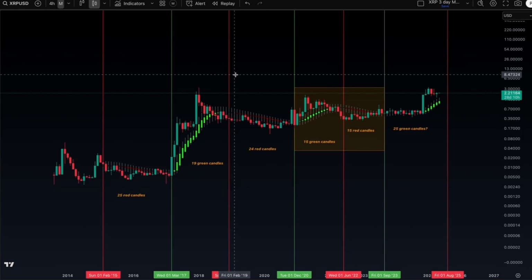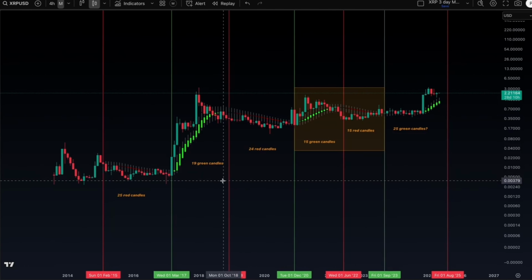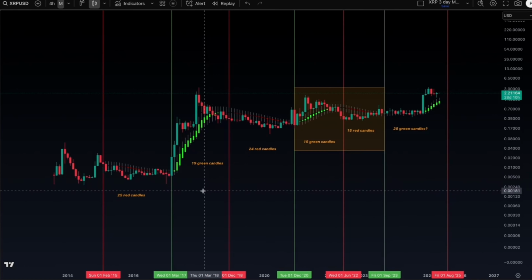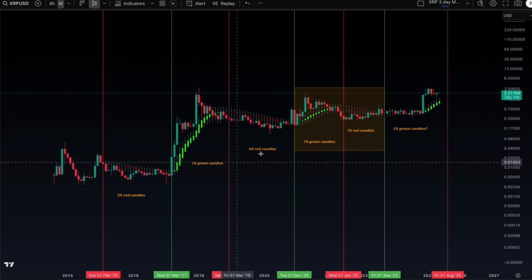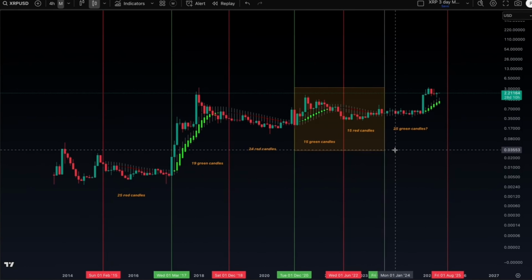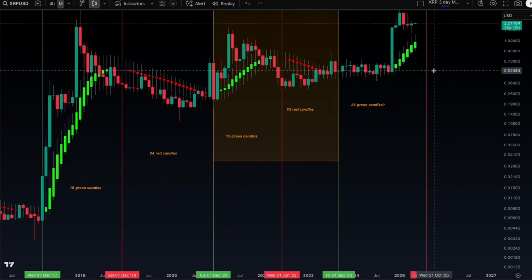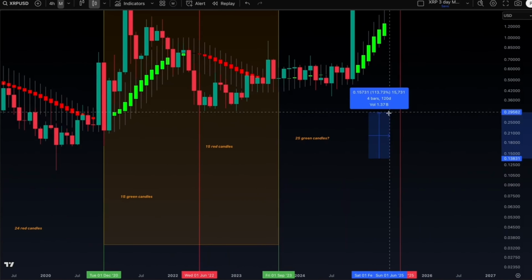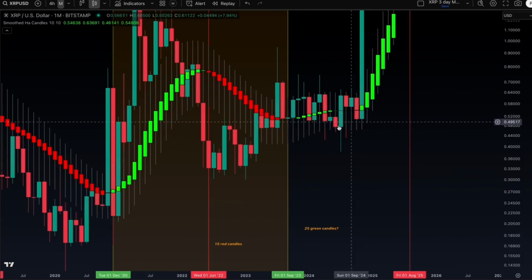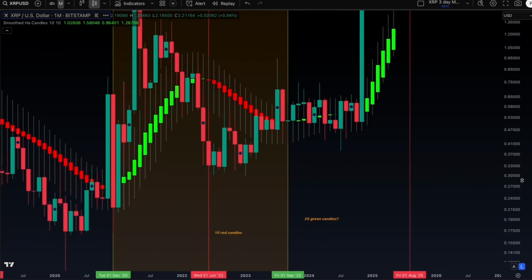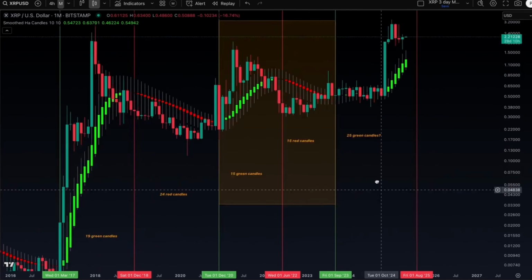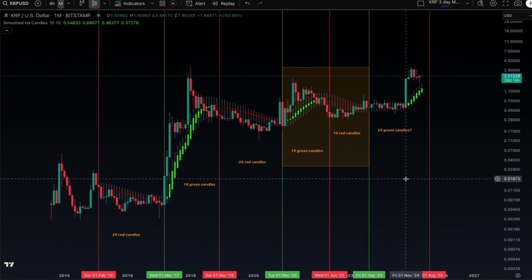We had 19 green candles and you can make out what the candles are. You can see that they are all green. If you look at the candles from the 1st of September, you really have to zoom in, and once you zoom in, you can actually see that these are all green. But take my word for it, I've counted it, and I'm not going to sit here because that doesn't make for interesting content.